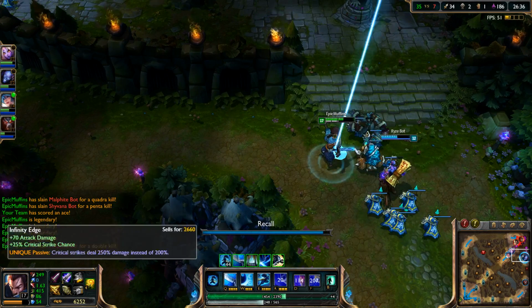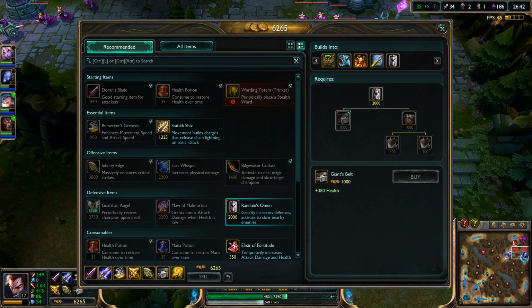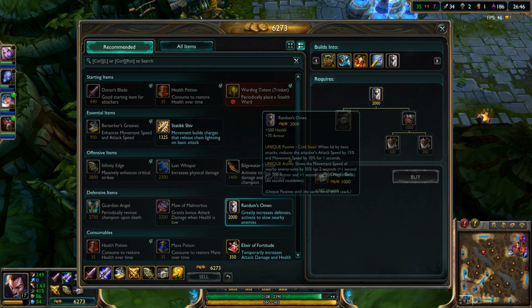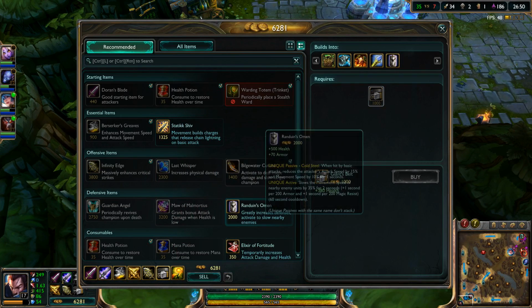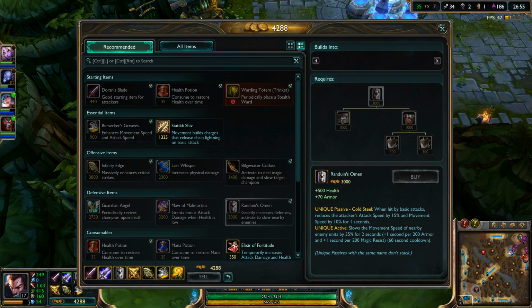I'm gonna go back and get some gold and then see how my damage looks at full build. I guess armor pen would be nice. Maw, I think it'd be really good on him. Definitely a GA. We'll finish Randuin's just cause. Hydra, just cause Hydra's a great item.